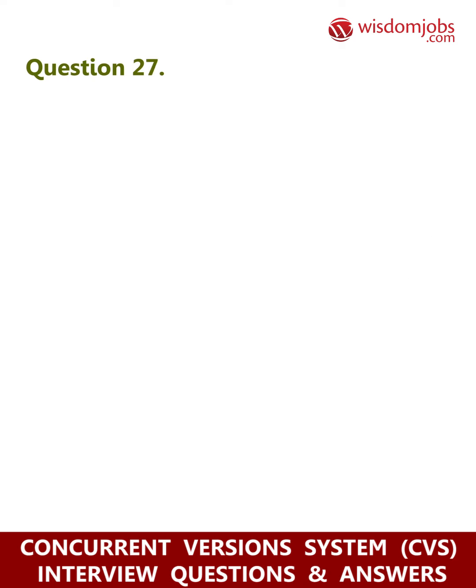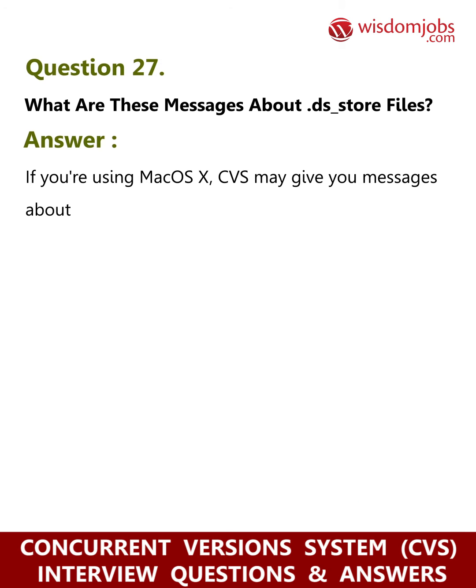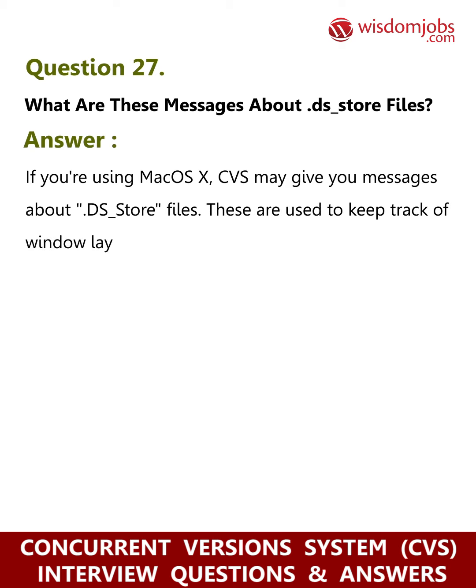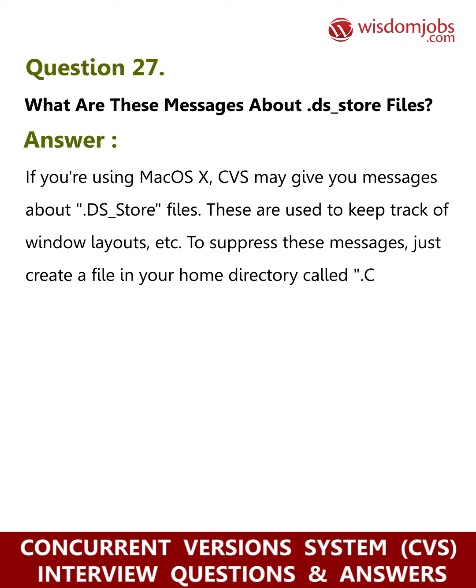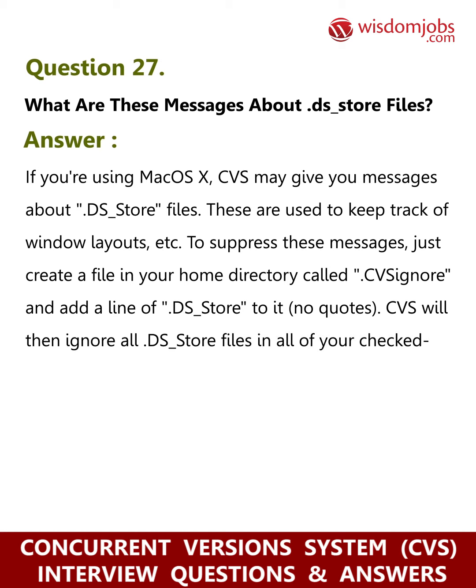Question 27. What are these messages about? DS_Store files. Answer. If you're using Mac OS X, CVS may give you messages about DS_Store files. These are used to keep track of window layouts, etc. To suppress these messages, just create a file in your home directory called .cvsignore and add a line of .DS_Store to it. CVS will then ignore all DS_Store files in all of your checked out directory trees.